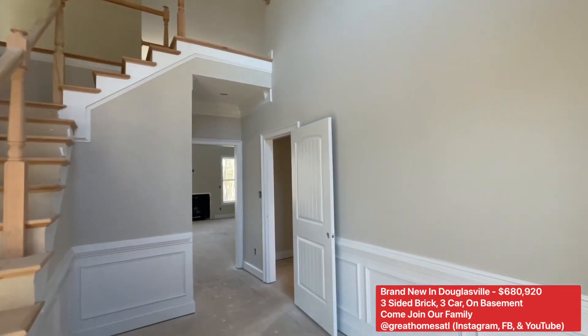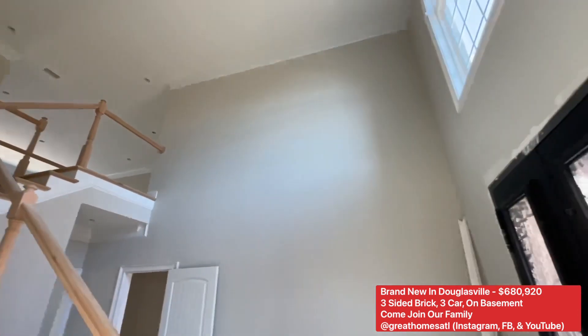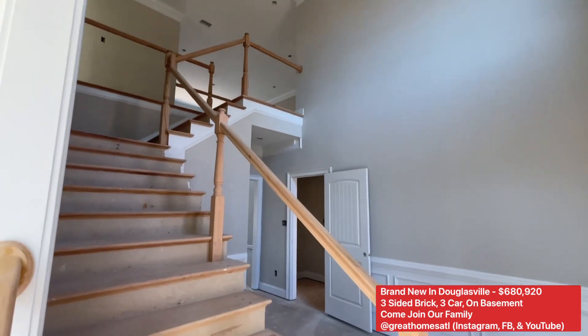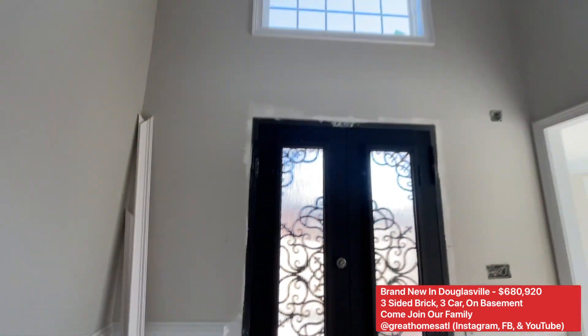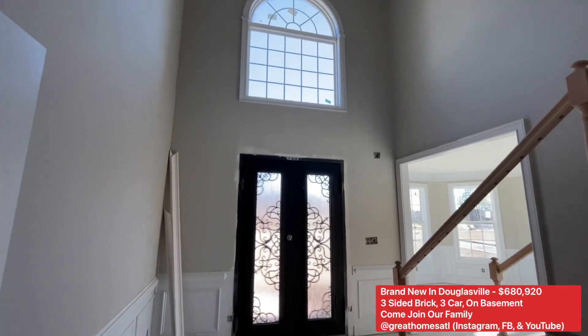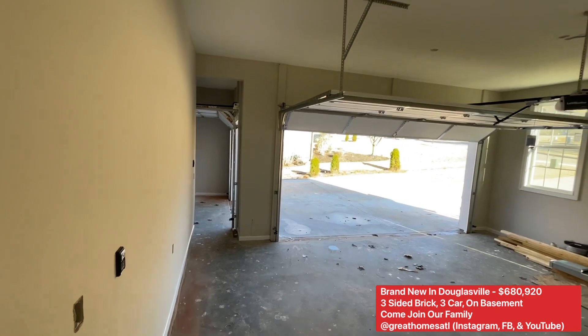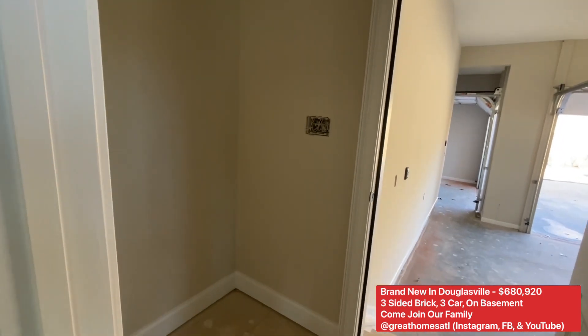Oh, this is nice! When you first walk in, let me show you the details. The two-story foyer area will be very dramatic with the wrought iron up the staircase — it'll most likely be either white pickets or wrought iron, I'll have to double check on that. But look at how dramatic this entryway is — it's absolutely beautiful. This is where you come through your three-car garage: one over here, two over here. The garage door openers are included. You saw that great driveway — you could fit probably about six cars easily. There's a little inlet here where you could put a bench.